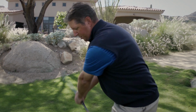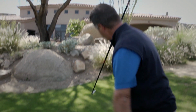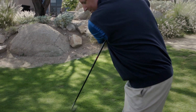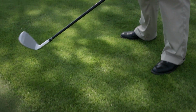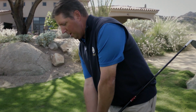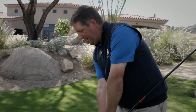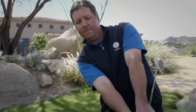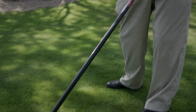From there, if you just naturally turn, if you get to the top of your swing, now the bottom half of the golf club will show you face angle as well as path angle. From there, it's a tempo-based move right back to the ball with an extension through impact, and the extension part is the critical part, because an error in a golf swing for most players is an early release. And this golf club does not allow you to release early for two reasons. One, the extension of the shaft will hit you in your left side, thus stopping the golf club from any momentum. And then number two, you've got the club right in front of you to visually see where the golf club is being swung. And that is extremely important in the full swing.